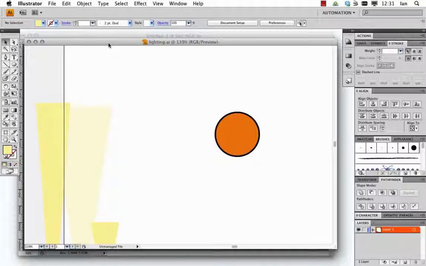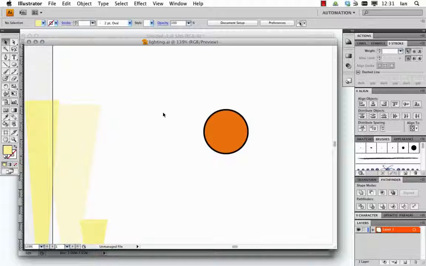Now, 3-point lighting relies on 3 sources of light. Firstly, you'll have the key light, and I've got this demo in Adobe Illustrator here just to illustrate exactly what I'm talking about. Here's our object in the center here. So we have first up key light, which is the dominant light source, such as the sun, for example.